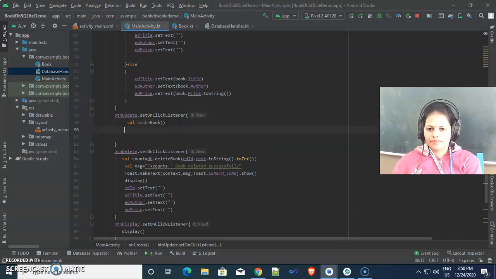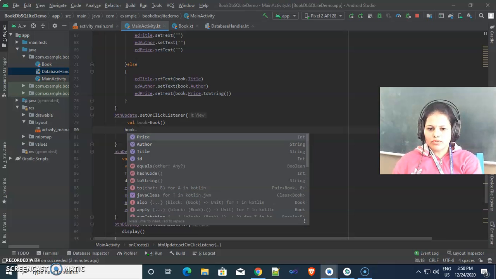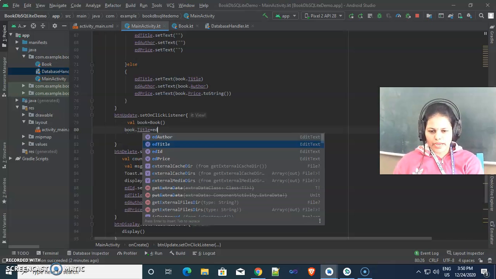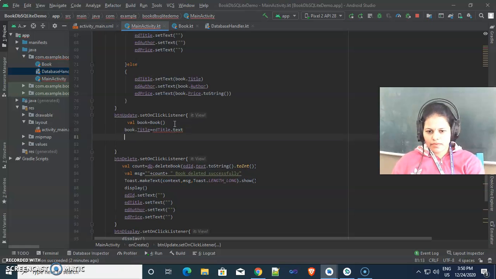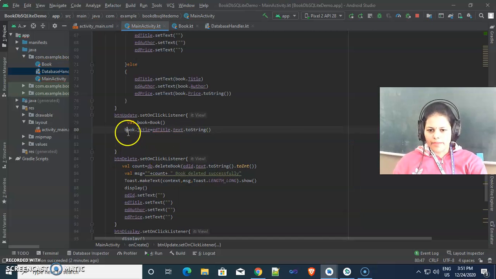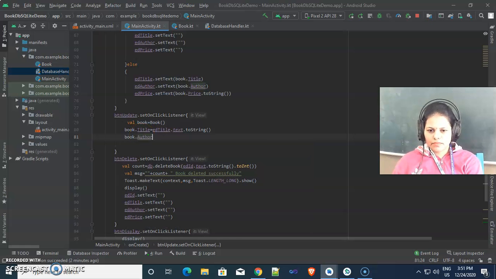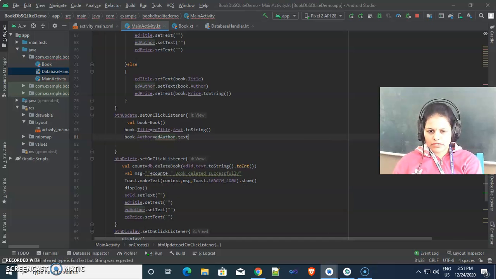Now after this, we need to set book dot title is equal to edit text title dot text dot toString we need to call. Okay, then same way, book dot author is equal to ed author dot text dot toString.